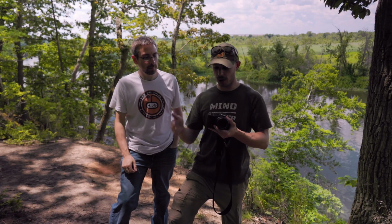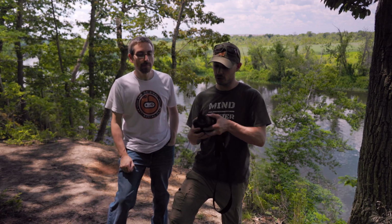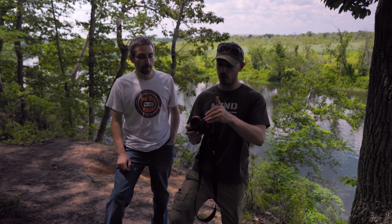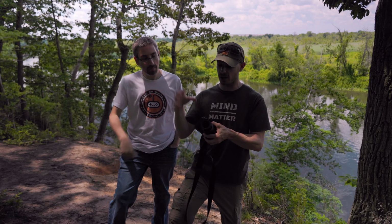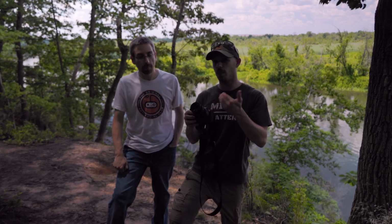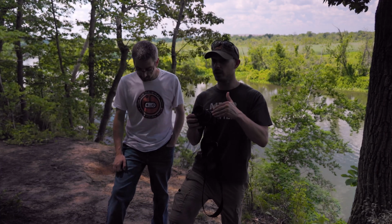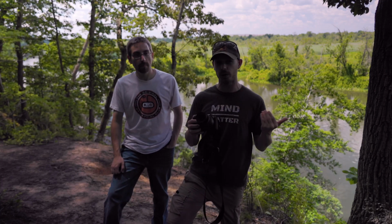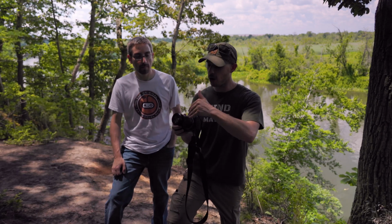Another really cool thing about the APS-C system that you're getting here, and it becomes very apparent as soon as you see what the native lenses are, is that this thing is crazy small, crazy light, and it basically replaces my 24-240, which is a honking lens in comparison. While you're going to something that might not be as good at high ISO as an R6, it's still very good at high ISO. It's made leaps and bounds in ISO performance compared to the older APS-C sensors. And now you're getting to take advantage of these RF-S lenses.